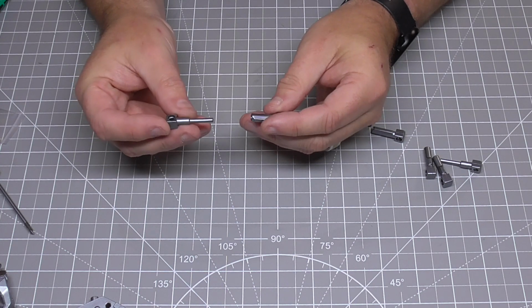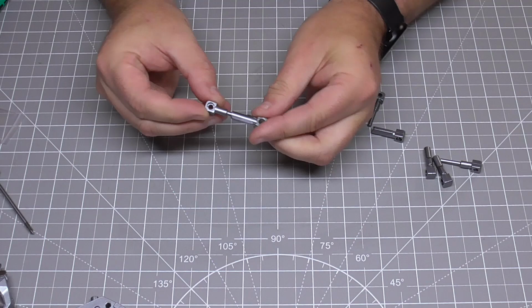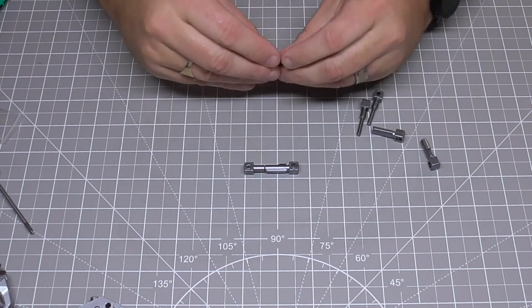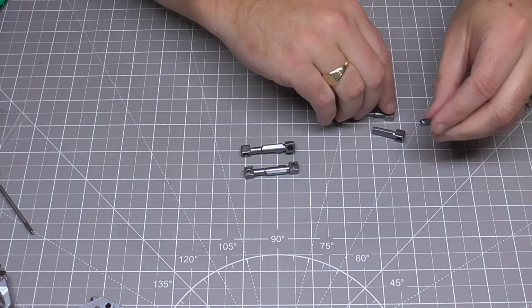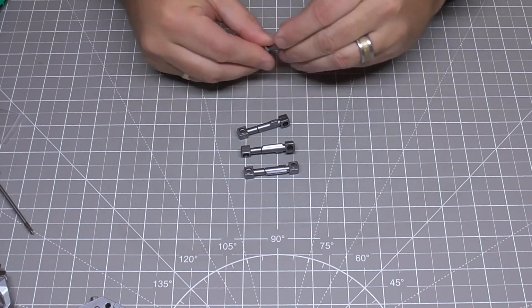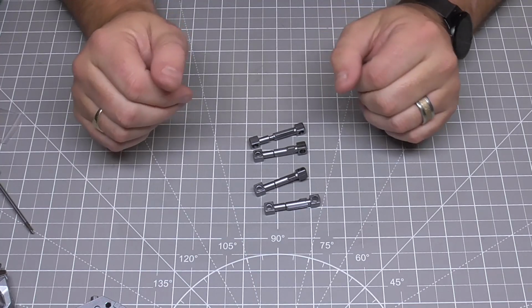Now these sections, basically all we're doing is we're just going to be pushing this into these parts here. So they work kind of like hydraulics. And we've got to do that 4 times. So 1, 2, 3, and 4. And that is all there is to do in that stage. That's all there is to do in that pack.